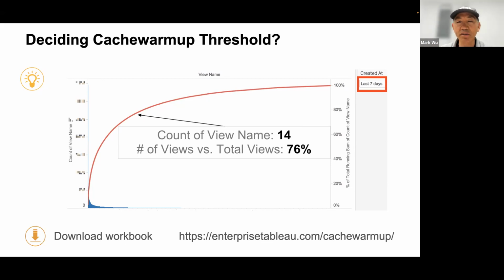If you download this workbook and plug in your data, you will roughly see where you are, assuming most of the extracts are daily refresh.